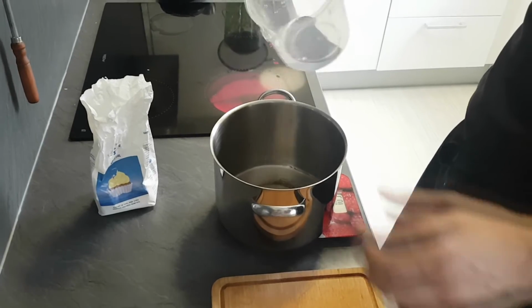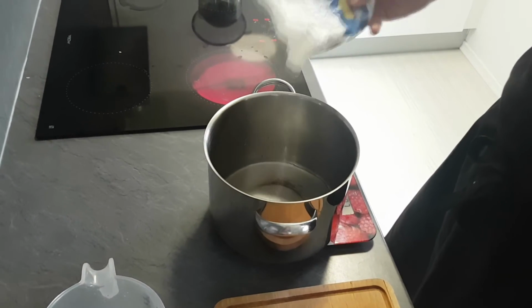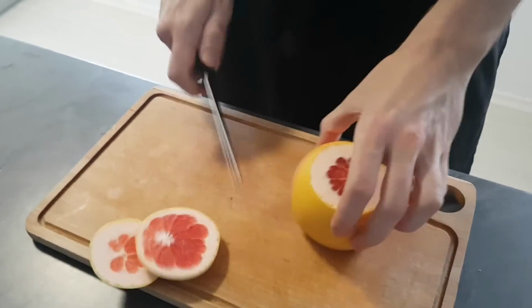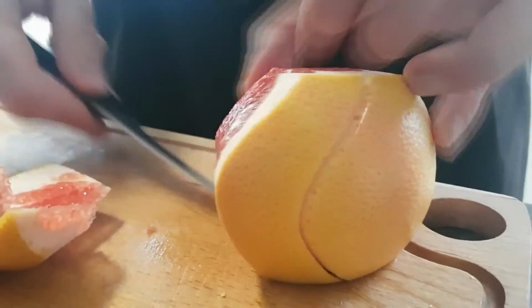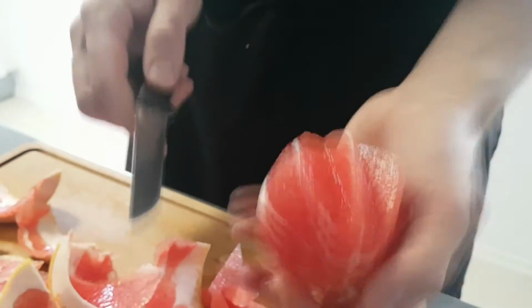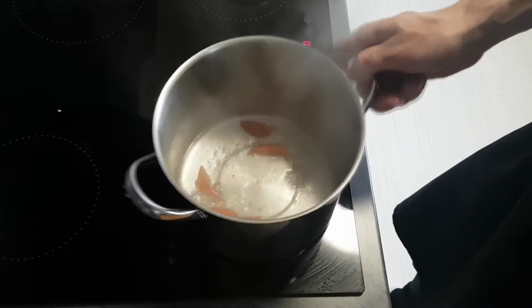Now, I prepare simple syrup from 100 grams of water and 100 grams of sugar and bring it to a boil. Then, I need some segments from grapefruit. So I'm gonna peel the grapefruit nicely and then cut segments. When my sugar is completely melted and the simple syrup is boiling, I put the segments inside and leave it on the side to cool down. Your segments get softer and sweeter.